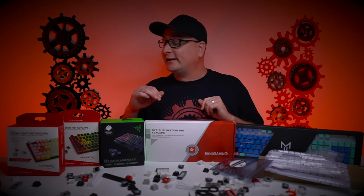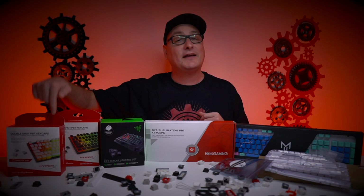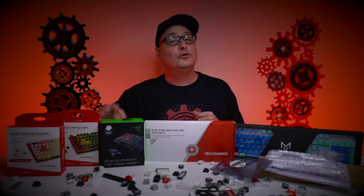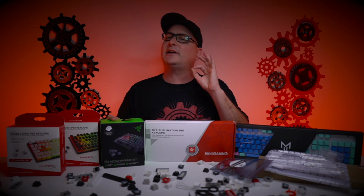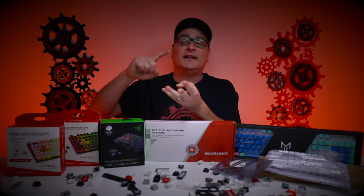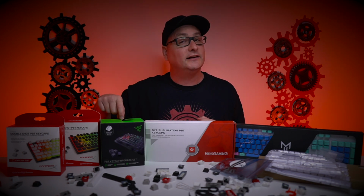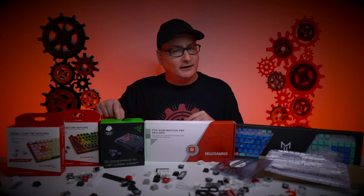But what we're going to be talking about here today is number one, the HyperX Pudding PBT Keycaps over here. We have the white and the black. We also have the newly released Razer Double Shot PBT Keycaps. These things are fantastic, coming in at only 30 bucks. They come in a Razer green, quartz white, the pink, and then also the standard black right there. And these fit on any Razer keyboard as far as their little bottom row and everything. I love this keycap set right here.